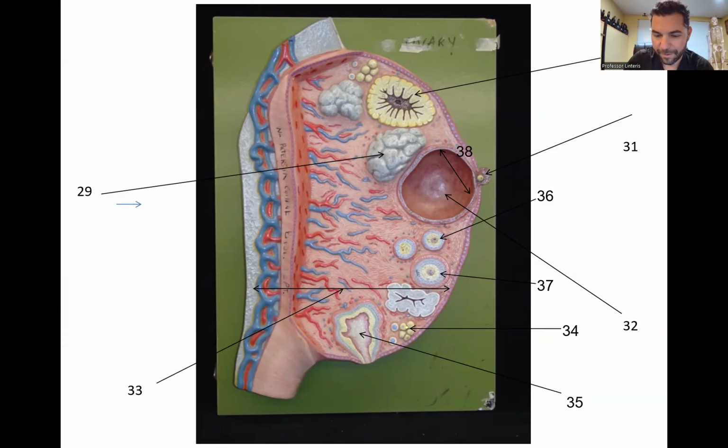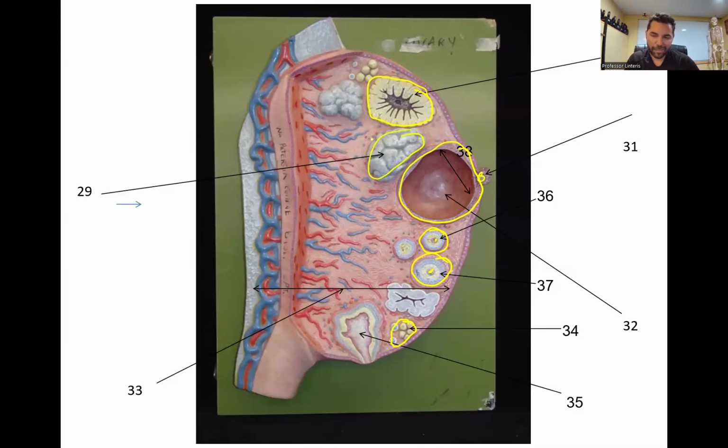So right off the bat, these are the primordial follicles, right? They're just hanging out there waiting to go through their developmental process. Obviously, this little thing in here is the egg, the oocyte. This is our primary follicle, secondary follicle, mature follicle, and that's where that egg is being ovulated. So you can see that oocyte gets released from there, obviously exiting the ovary. What remains will be the corpus luteum, eventually turning into the corpus albicans.